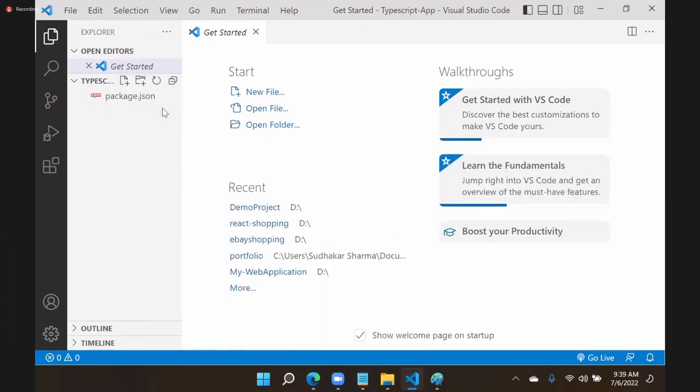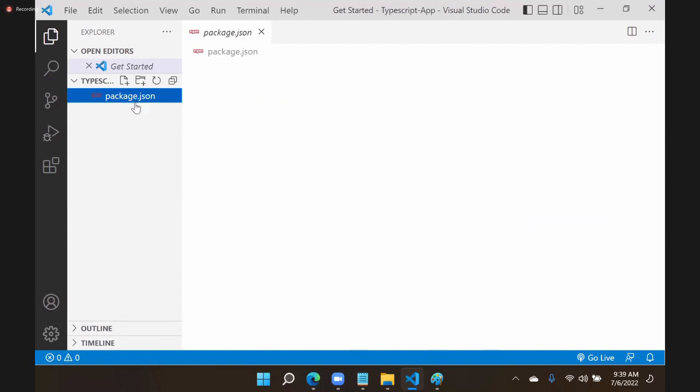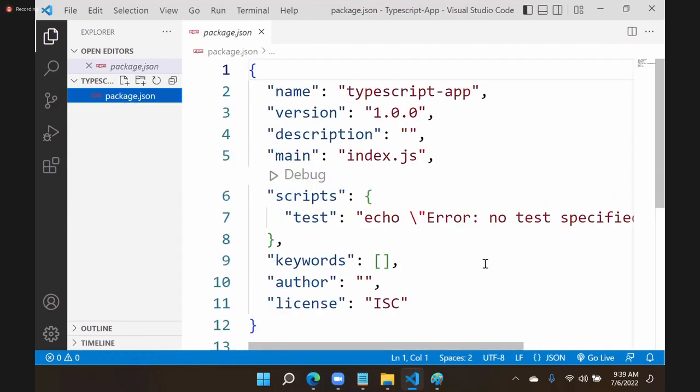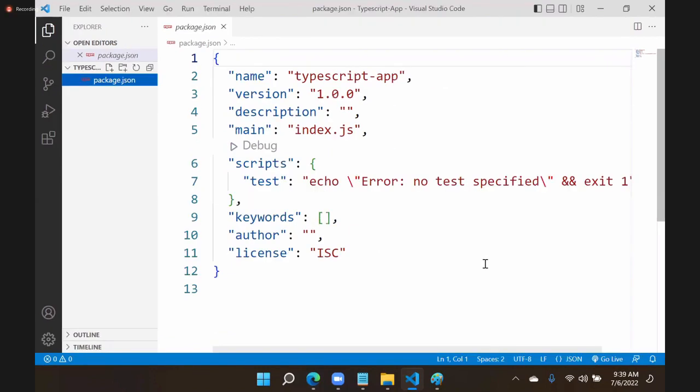Let's open that file and see. I will click on package.json. You can see this is there. Already in package.json, you have some details like name, version, description, and many other details. Not only that, later when you are adding libraries, when you are creating more repositories in your project, this file will be updated.